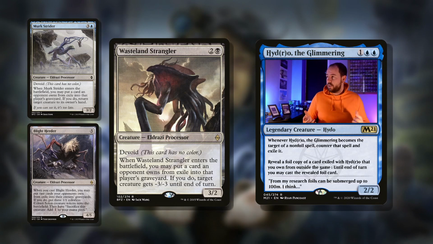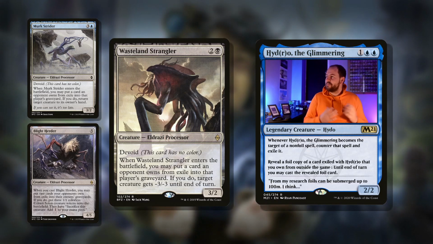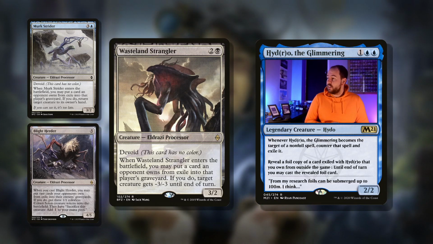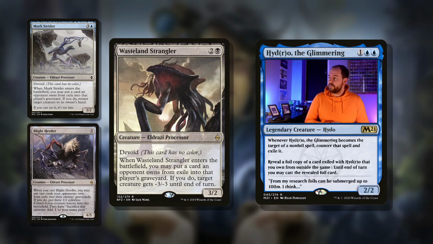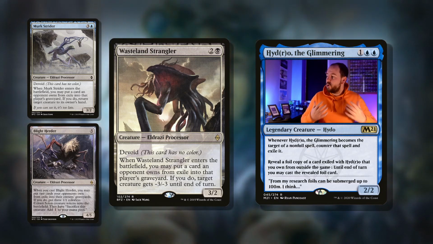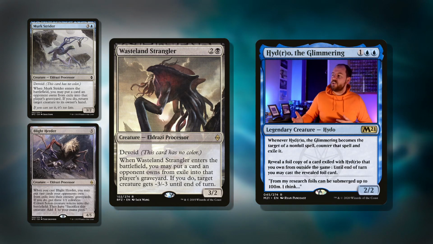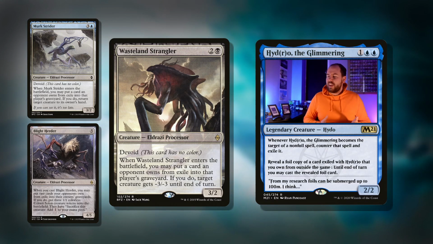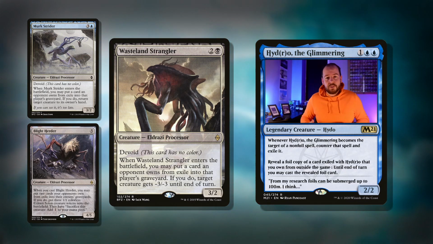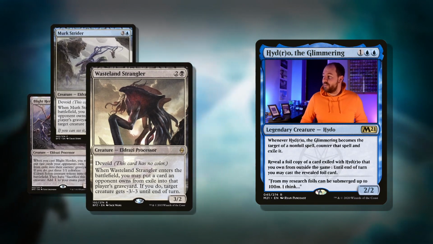Then there's Wasteland Strangler, 3 mana, 3/2, devoid, it's colorless. When it enters the battlefield, you may put a card an opponent owns from exile into its owner's graveyard. If you do, target creature gets -3/-3 until end of turn. That will kill quite a few commanders. You'd be surprised at just how many it kills. And, you know, it could hit a potentially game-winning card, or Llanowar Elves, something like that. But it's a great card to just hit whatever you want with.